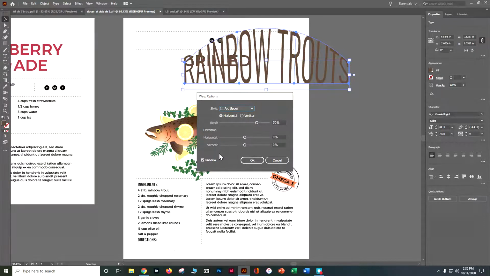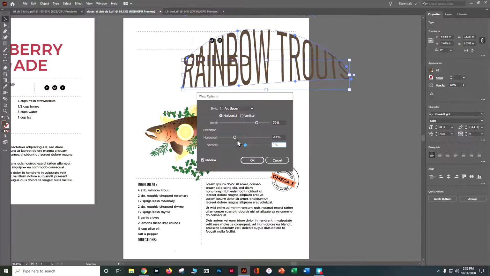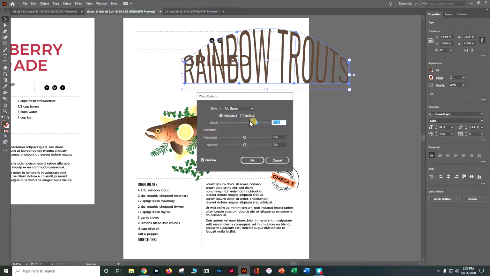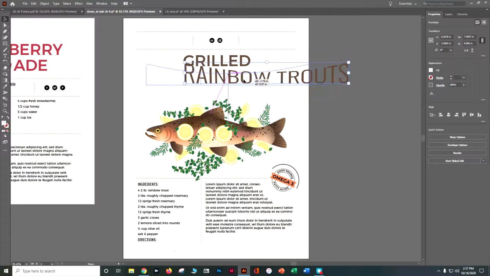And you can see that if your preview is turned on, you have the ability to change how that looks, what you're going to do with it. Whoa, that's ugly. Let's take it back to 0. And let's take that bend to a -15. And hit Tab. So it's going to make that small for us. And we're going to hit OK. I'm going to grab that, kind of bring it over.